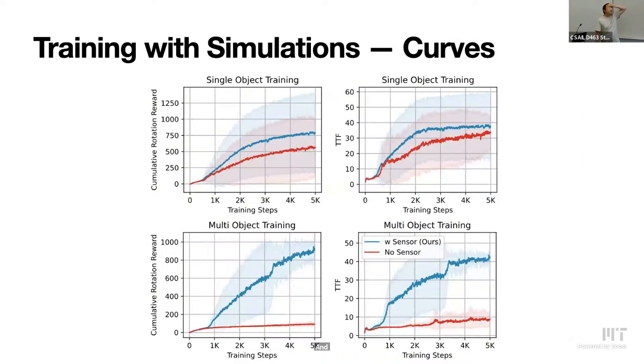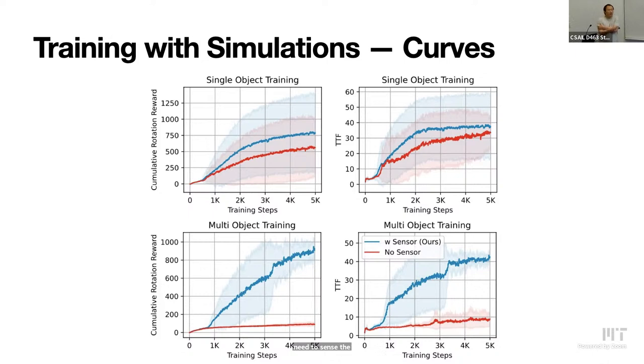What I want to show here is that it's very important for generalization. If you train and test on the same object, having a sensor or not does not matter that much. You can just memorize your object. But if you want to train on a large set of objects and test on a large set of objects, it does show that using this tactile sensor, again without any vision, the blue curve using the sensor is much more useful. So it shows the generalization aspect and the multiple object aspect. On the surface, it looks like you can do open loop, but you actually need to sense the object and feel the object to do it well.